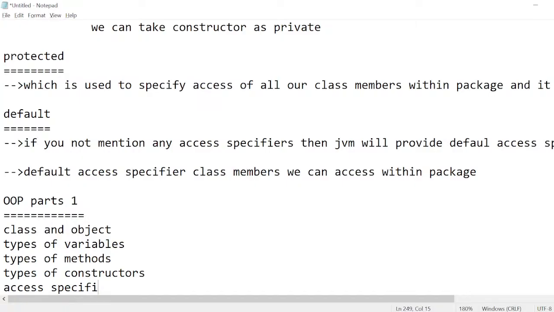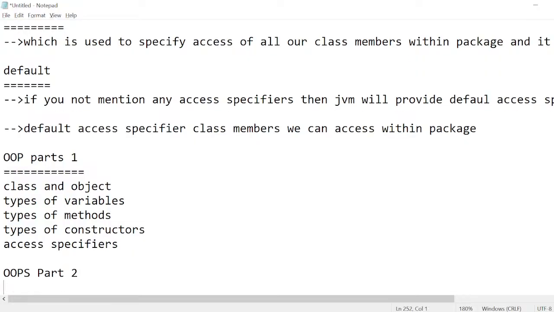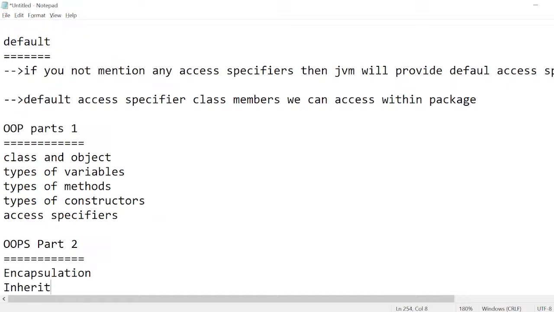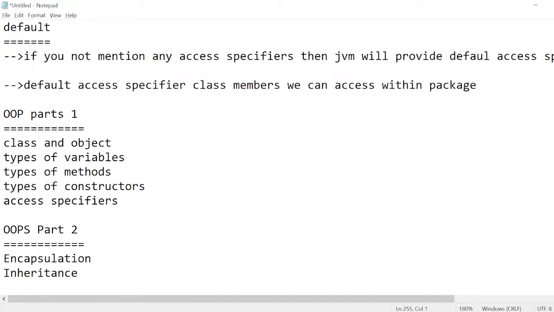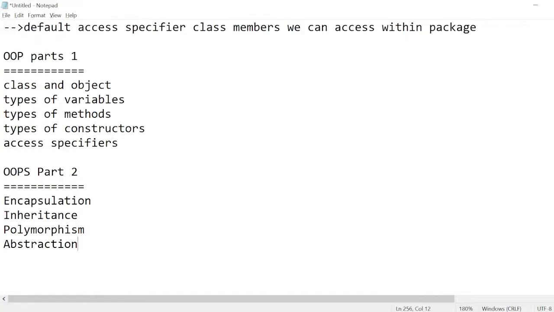After the access specifiers, we have OOPs part 2, guys. In OOPs part 2, we have the principles: encapsulation, inheritance, polymorphism, and abstraction. These are the four principles we have.